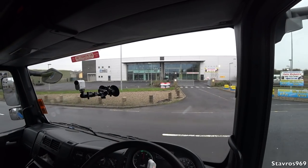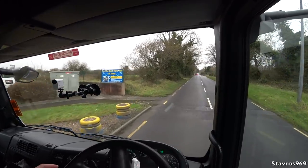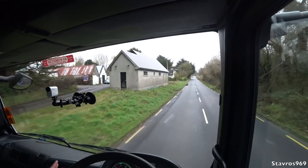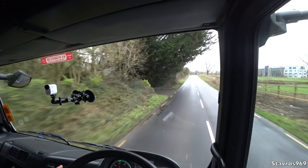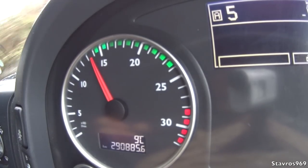One thing about the steering: it's kind of slow to self-centre. I'm just turning here and it could definitely be quicker to self-centre. I did drive the previous version of this truck — a 1998 model — and this truck is far more stable on the road. You can feel much more stability in this one, and it's quite comfortable.